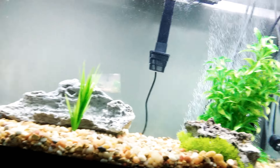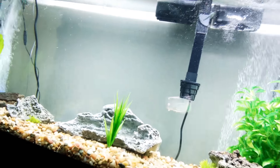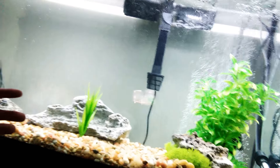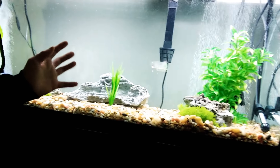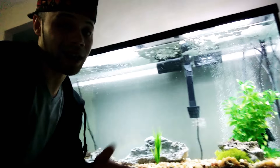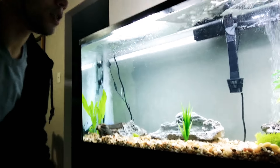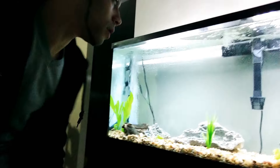Beautiful, crystal clear water as you can see. And yes, those plants are fake — no live plants in here. Honestly, it would be pretty hard for me. I'm not the most expert person on growing live plants in a tank, but that's just your own preference of landscaping and all that. Also money-wise — some plants are cheaper than these fake ones, but that's just how it is.